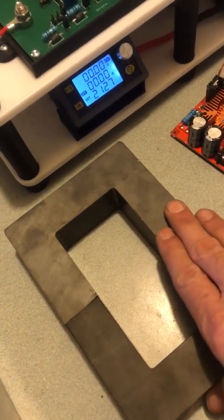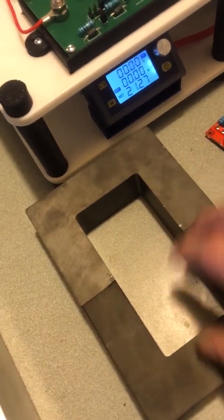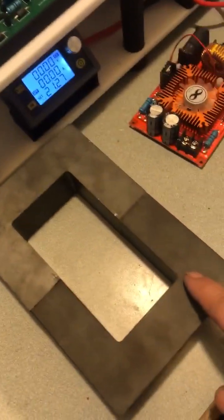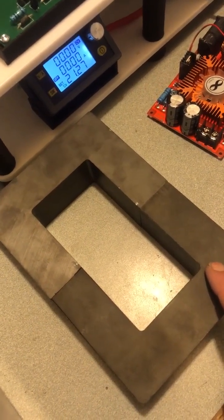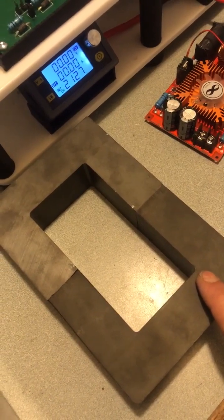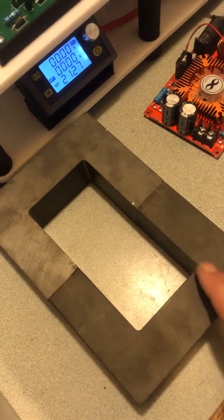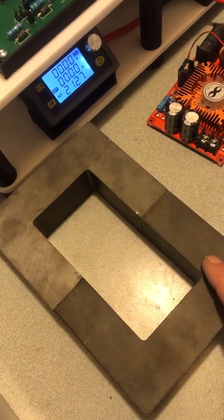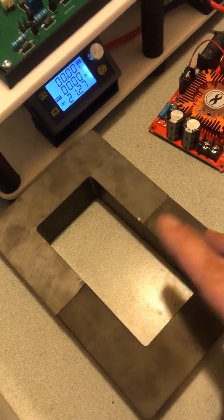So here's a Fat Boy core. Same as the SM60J output transformer core, but this Fat Boy core. So this core material right here, 238 kilowatts before saturation. Let me say that again. 238 kilowatts before saturation. 250 kilohertz operation in push and pull resonance.